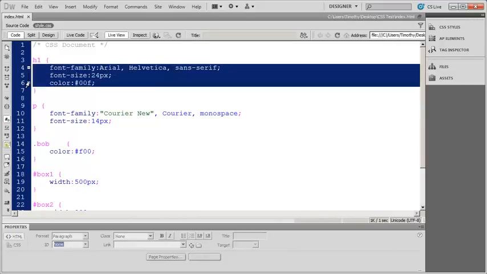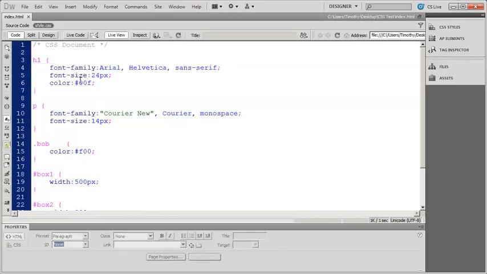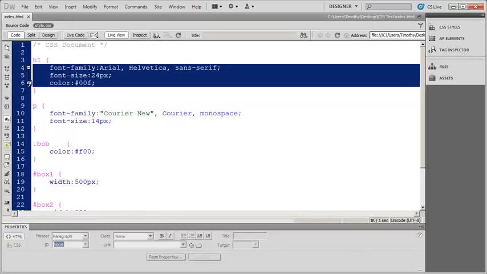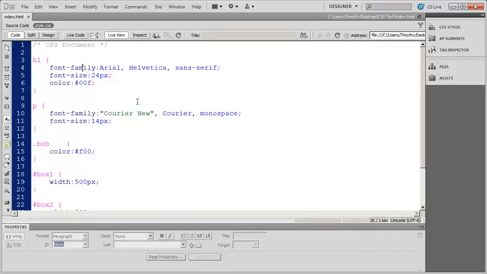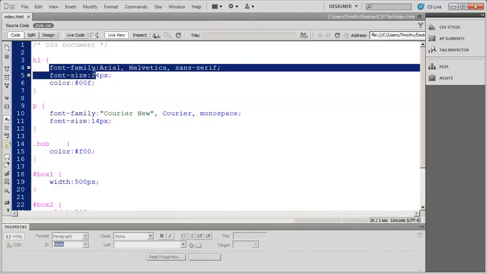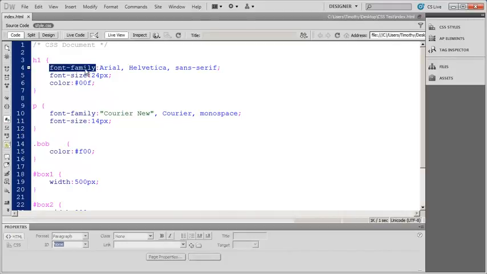And then you're going to put a series of one or more statements inside of that CSS rule that format or position your element. In this case, I have 3 rules in the CSS statement. Our CSS statement is composed of a property and a value for that property. And most of the property names are fairly self-explanatory. Font family sets the font. Font size sets the font size. You might expect font-color to affect the font color, but that's just simply the color option.